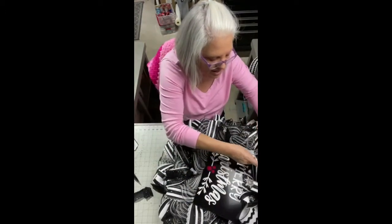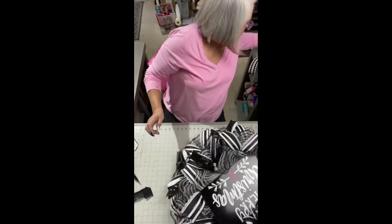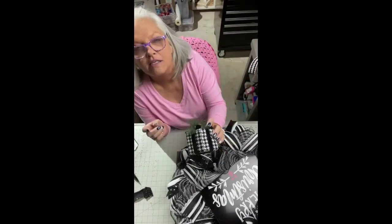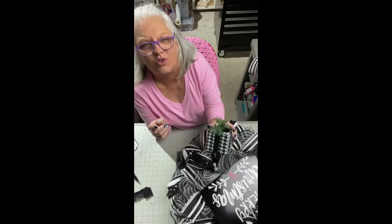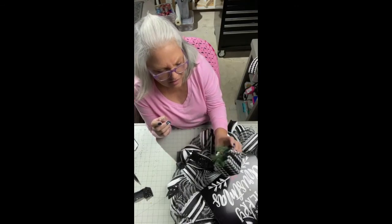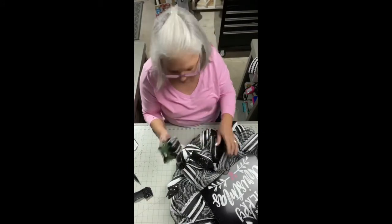One's to clean off our sign. Okay. I found the most adorable black and white houndstooth presents. Aren't those adorable? Houndstooth presents. I love them. Love them, love them.